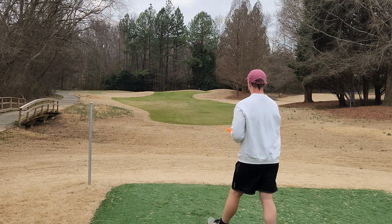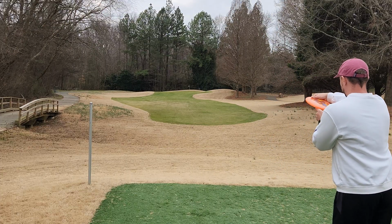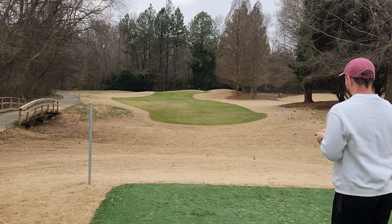Now we've got the Mana here. This is one of the most popular molds from Thought Space. It's just easy to throw and fun to throw.